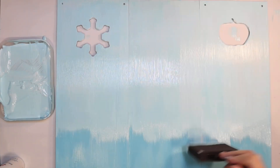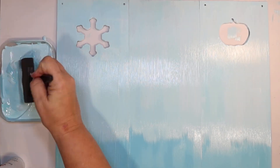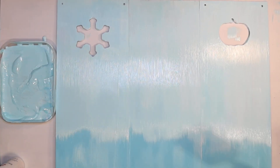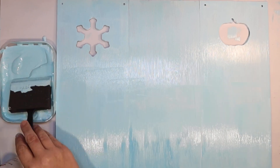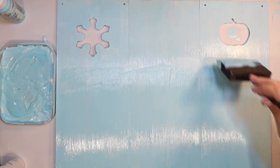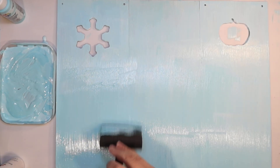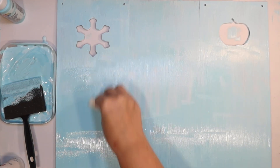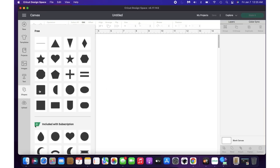I'm going for an ombré effect so I incorporate both colors I've been decorating with. I mixed both colors together and I'm painting that in between to give a nice fade between the darker and lighter shades. It gives just a very slight ombré effect — they're pretty close in color but a little different. Then I'm just using one of those little makeup sponges to blend.